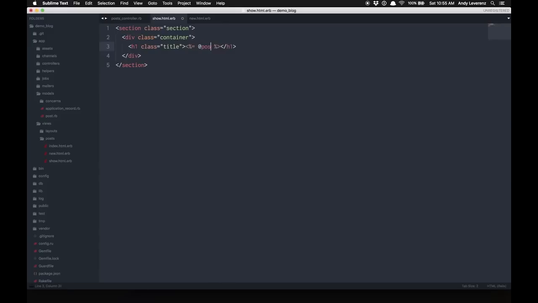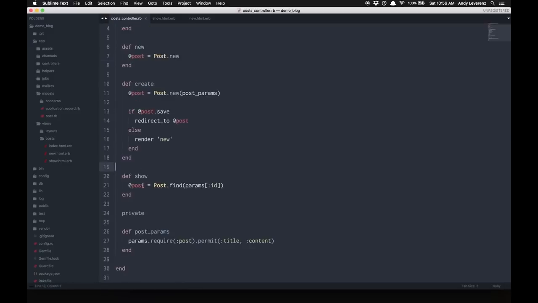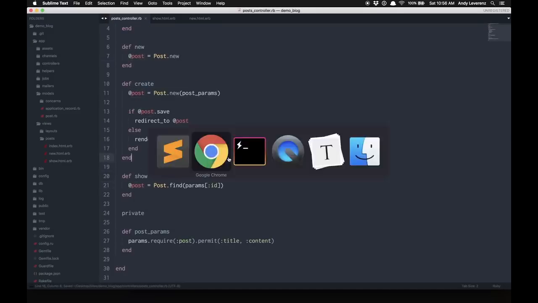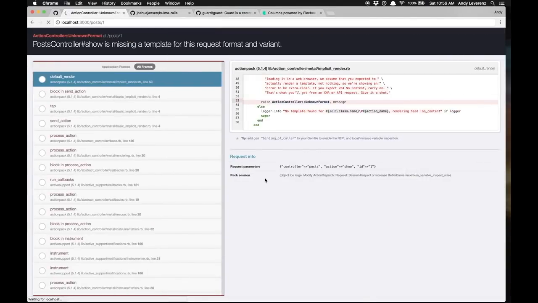So here we have reference to that post symbol, and we can just target the title that we created. So I'll just create a class. I think Bulma has one called content. And I can do the same with the content type. So the controller is sending this data through to the view. That's how we have access to this post property, or symbol as they call them, and that is shown here. So if all goes right, we should be able to see that data. There it is.